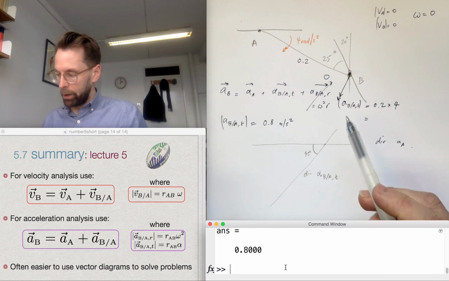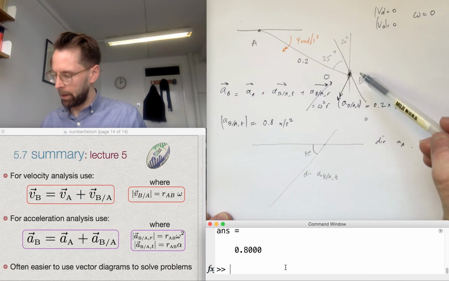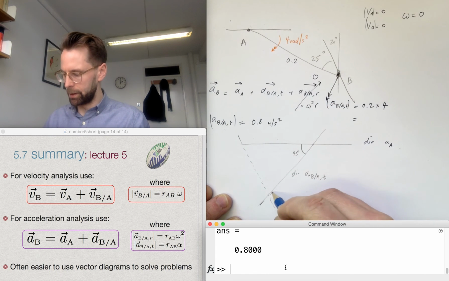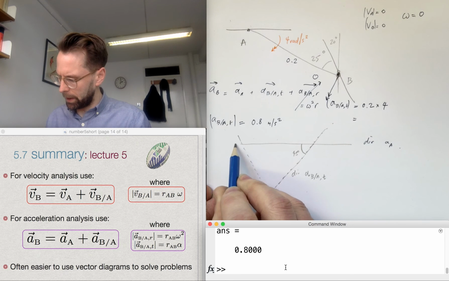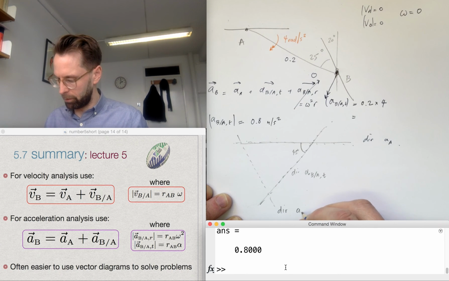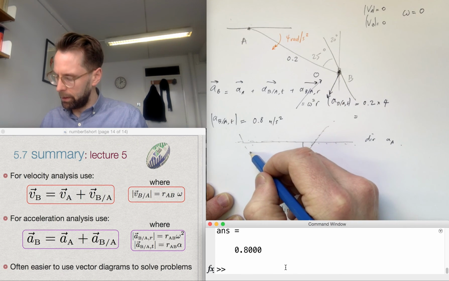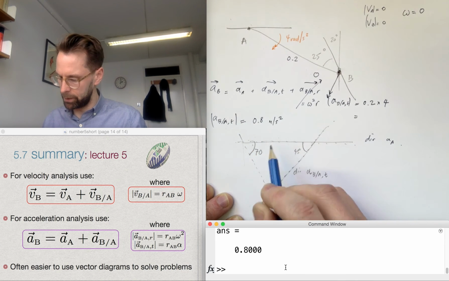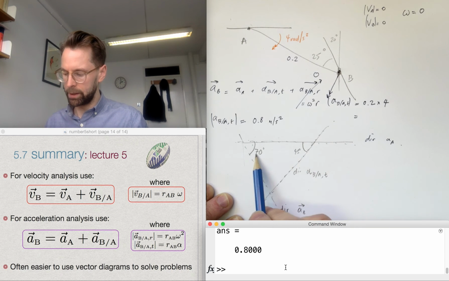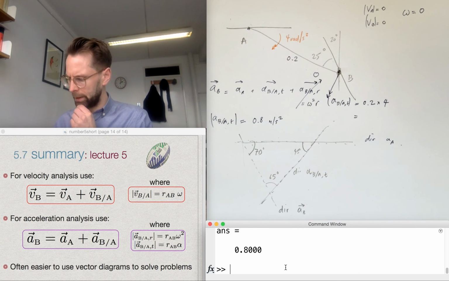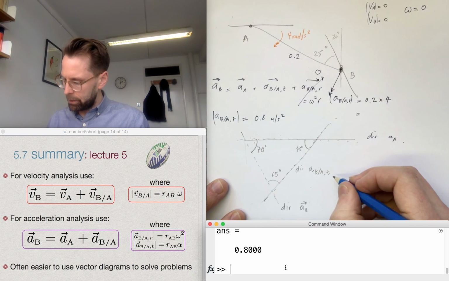Then we also have, what am I missing? Acceleration of B, which is in the direction of the guide. So that will be down here somewhere. This is a dashed line because we don't know how long this is. They should all be dashed lines currently. And this is the direction of the acceleration of B. And this angle here, well, if that's 20, then that means that angle is 20. This means that angle is 70 degrees. So 180 minus 70 minus 45 gives you 65 degrees here. So again, a bit of trigonometry just to work out what the internal angles of that triangle are.